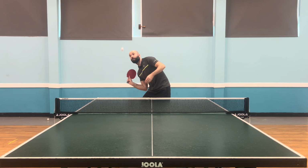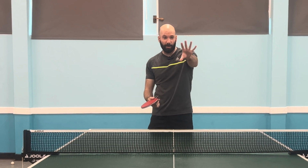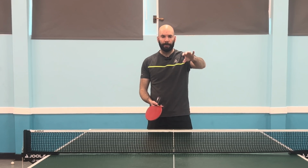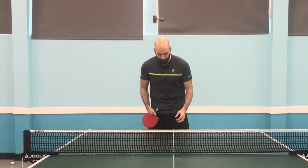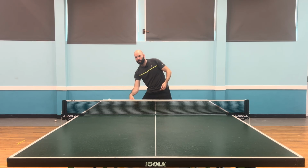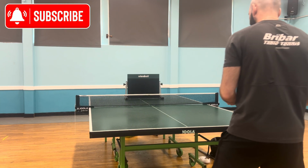And now you'll see that there's much less of a curve on the table. There's a little curve and then the ball tends to straighten up. So now the balls have ended up much more towards the back of the hall. I've got my side spin, backspin over there, and I've got my top spin that are just heading that way. So again, having that separation is good confirmation that I'm creating those two different spins. And this is the topspin variation off of the return board.